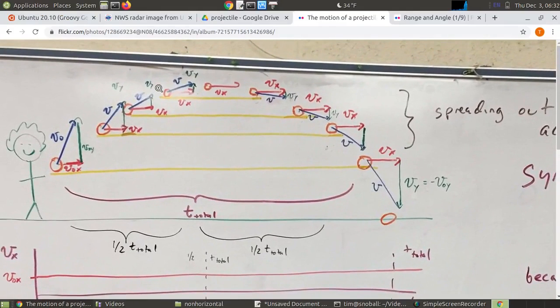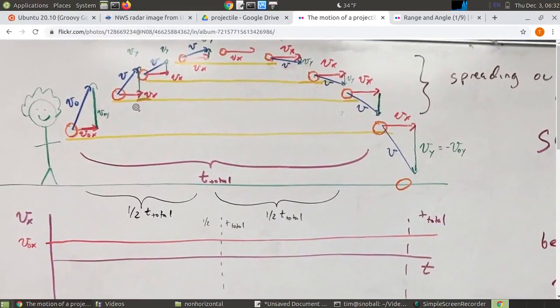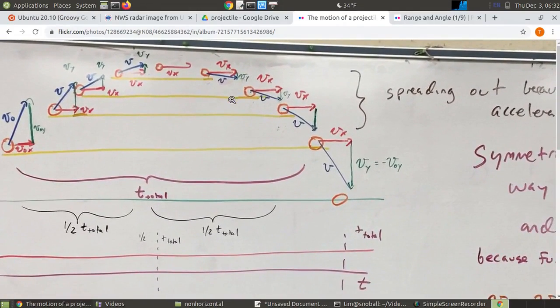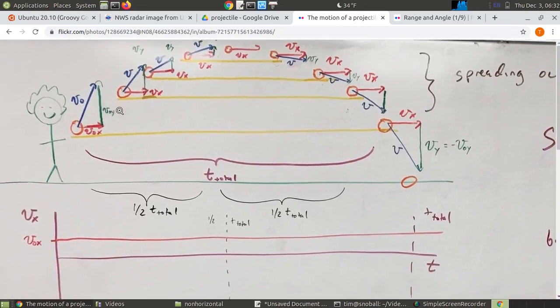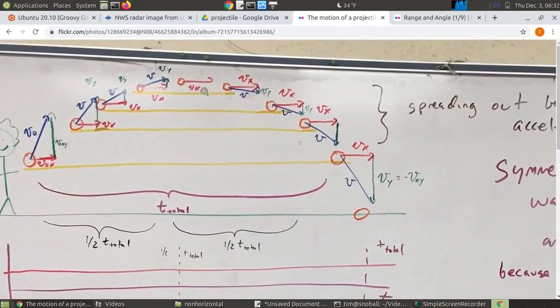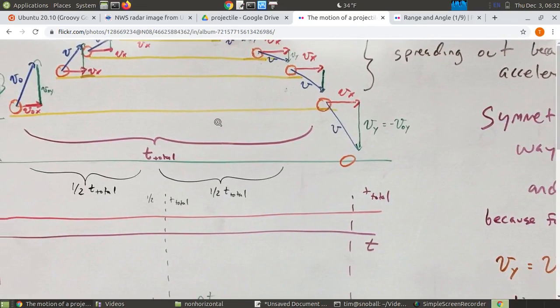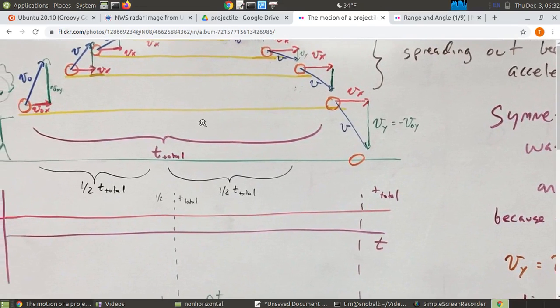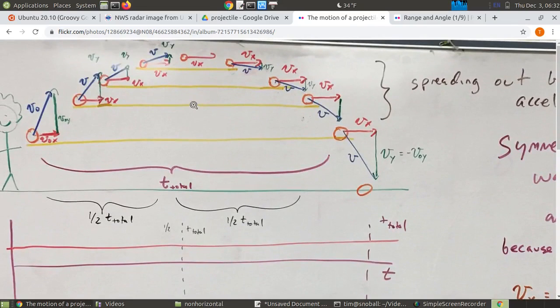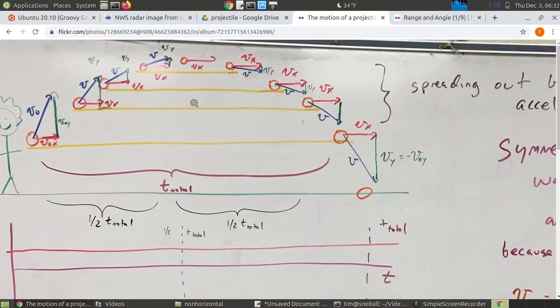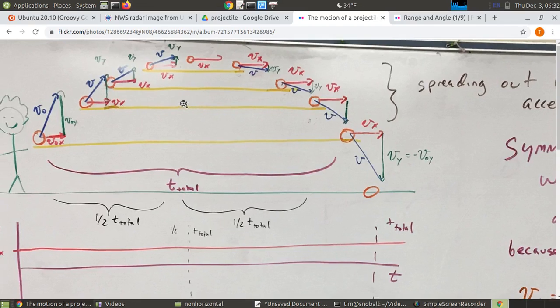There's one other thing worth noting too. Because Vx doesn't change the entire flight, V0x is Vx, and because V0y shrinks and then grows back the same amount when you get back to the same height, if a projectile lands at the height it was launched from, it will be going the same speed it was launched. So that's kind of an interesting thing. Sort of interesting for understanding why it hurts to catch a really hard hit baseball even if you're very far away. It also should be very good evidence that you should never ever ever fire a firearm up in the air, because it's going to come back down at the same speed it was launched with.